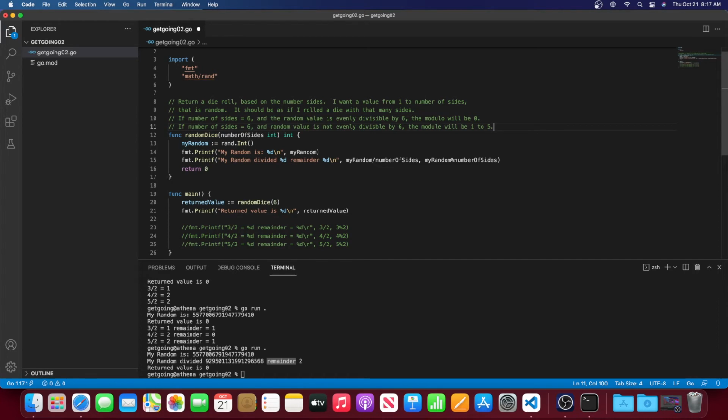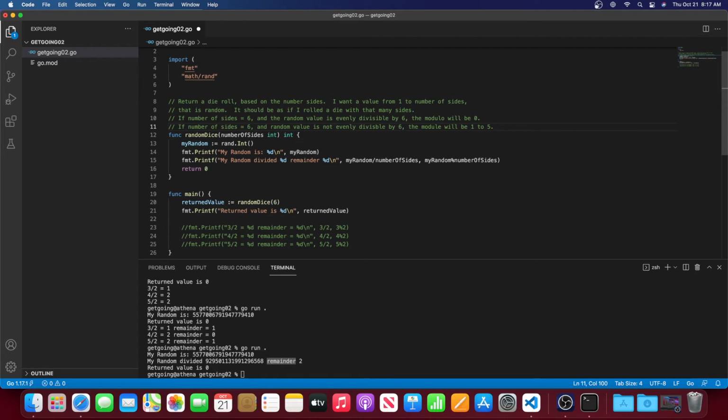So let's say the random number came back 12. 12 is evenly divisible by 6. The modulo is 0. Let's say it came back 13. 13 is not evenly divisible by 6, and like we got with the integer division below, we get 2, which is the 12 part of it, with a remainder of 1.